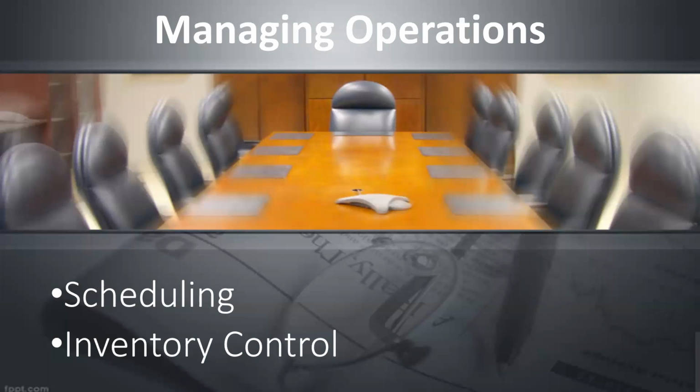Scheduling means that you want to optimize your capacity. You want to make sure that you have the right products, and when it comes down to inventory control, you're keeping levels. Keeping levels too high costs money, while running out of inventory costs sales. The balance that is very strategic in operations management is that if you have too many products lying around and no sales, they take space, and when they take space, they cost money. That can cost you a lot in the long term.